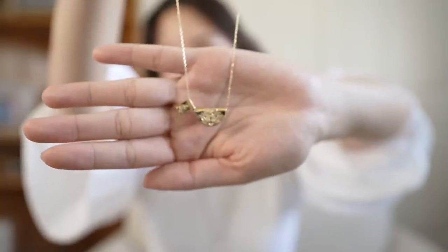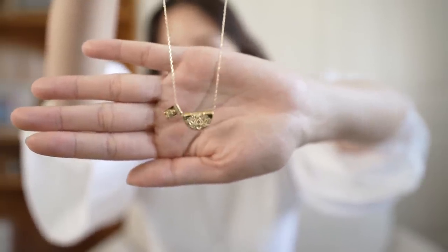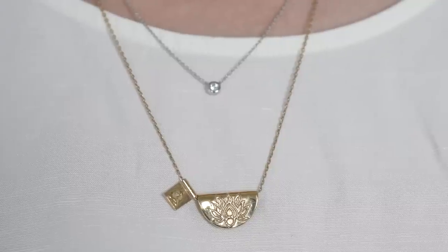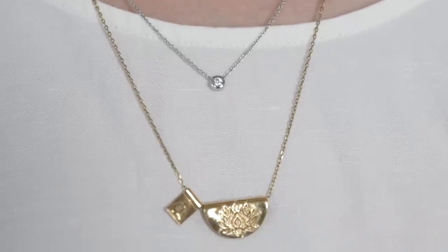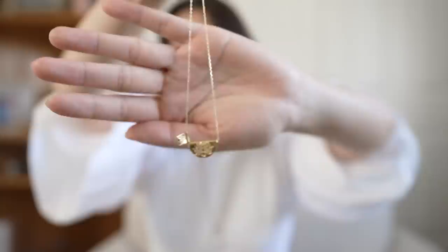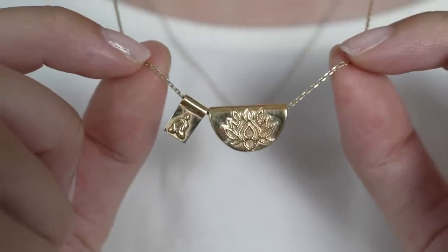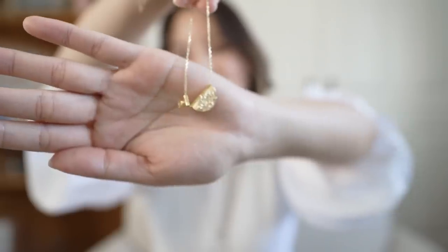This is a very lovely necklace from my boyfriend from the brand By Charlotte, which is an Australian jewelry company. I wore this every single day for many years — I got this about five years ago when we first started going out, so it's a very sentimental piece. I don't really wear it as often anymore but maybe I should. I feel like the way the pendants are positioned is really unique and it gives it a very nice shape, and I like the way it hangs off the chain.